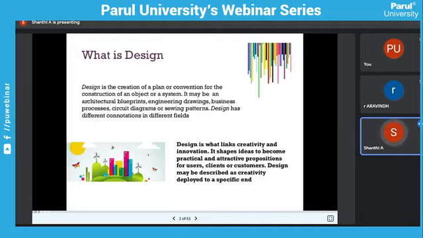In that we have certain principles. What are all these principles? These principles and elements are nothing but how we have categorized the grammar or structure of design into two categories. One is the basic principles, like how a sentence can be framed. That is called the basic grammar structure. In the same way, how a design can be framed, how things can be kept on a paper or on a screen, is called design principle. And we need some elements. For example, if we need to cook something, we need certain ingredients, right?